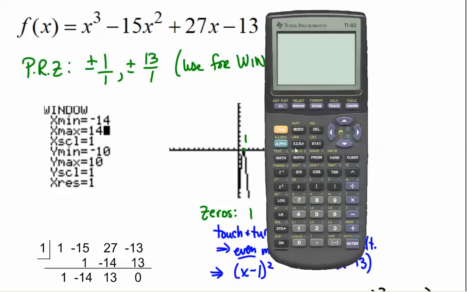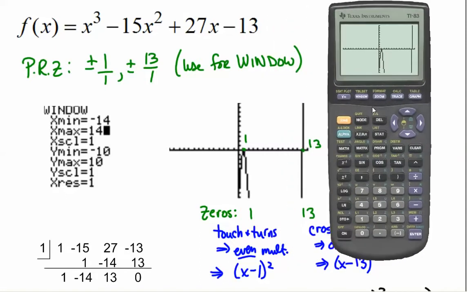Okay, I know I've got that on screen, but I've also put it in my calculator here. So I've got my equation in there, I changed my window, and I'm going to go ahead and graph that. What I'm looking for are the x-intercepts, or where it's crossing or touching the x-axis. And right here, it does look like that's a 1. I can confirm that by going to value and checking at 1 what's happening. It's 0. So what's really happening is it's going there and it's turning there. That means it's going to have even multiplicity. That means x minus 1 is going to be my factor with an exponent of 2.